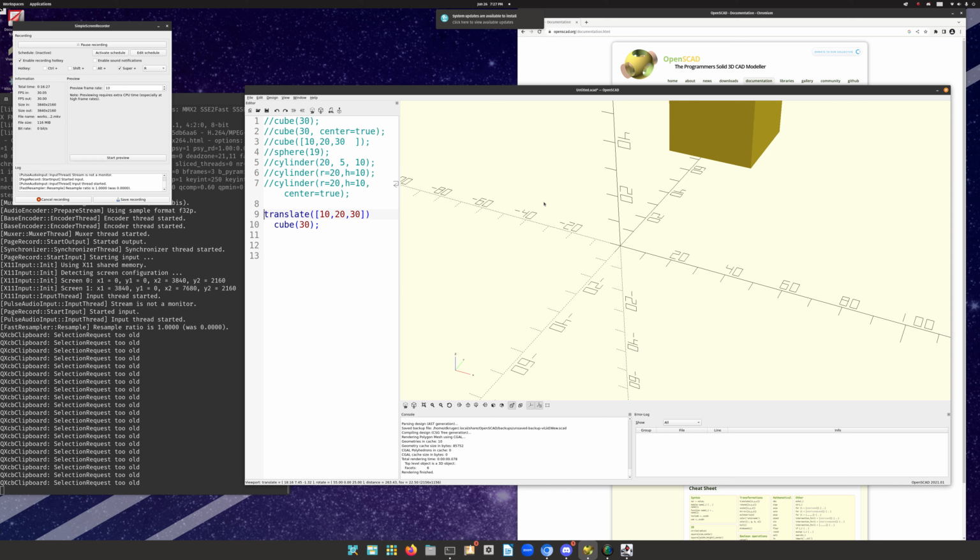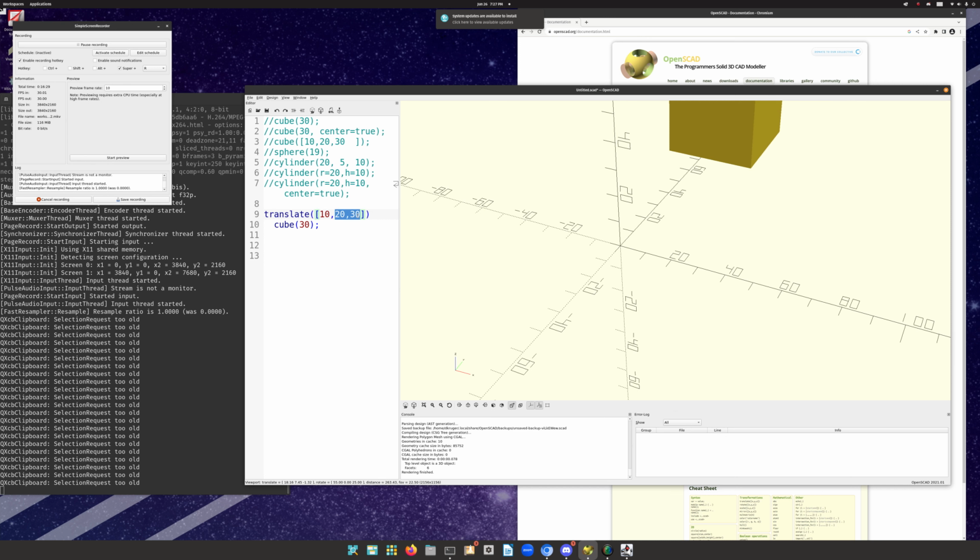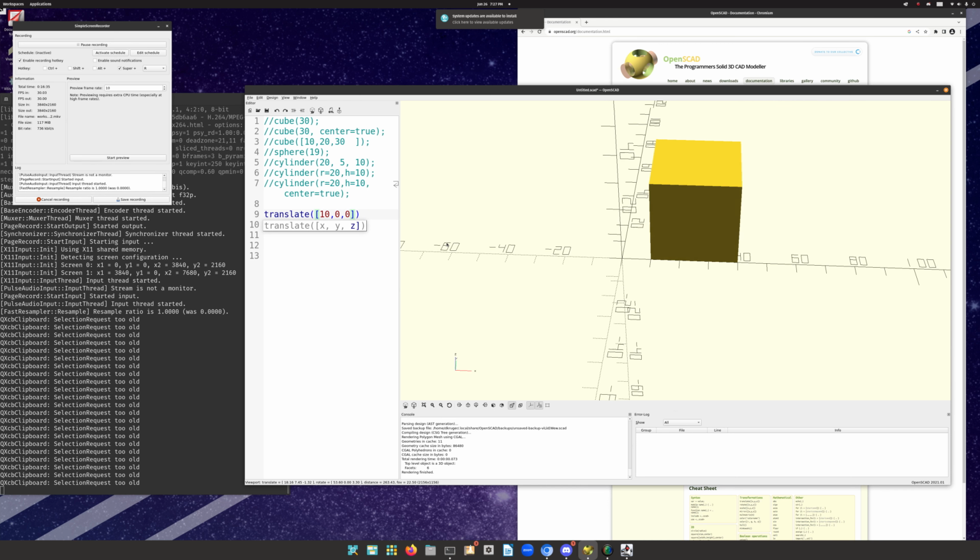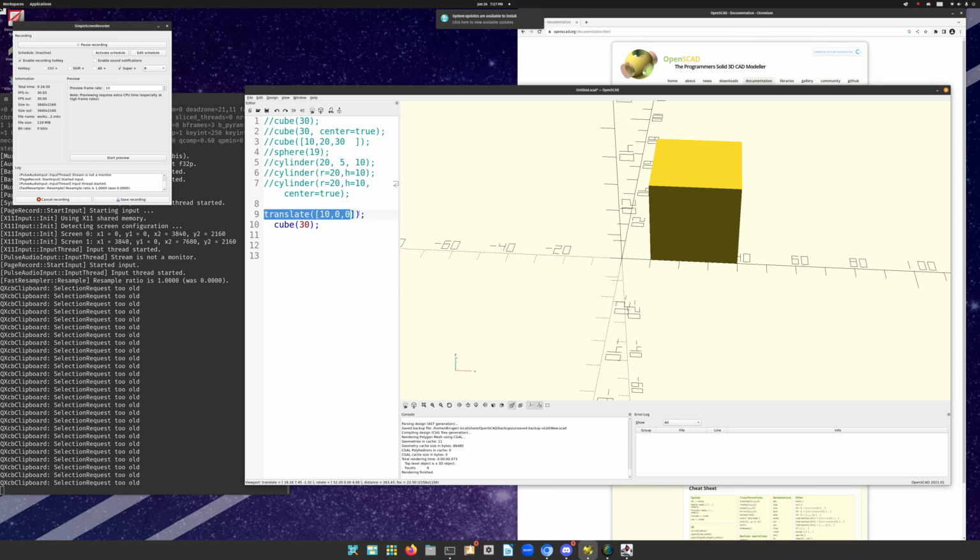Okay, so now let's just make this translate 10 just so we can see it a little easier. There we go. Okay, so you understand what that means. Now, what's going to happen if I put a semicolon right here? If you overlearn the lesson that every statement ends in a semicolon, and you think this one should end in a semicolon, it's not a statement, by the way. That's why translate applies to the next thing. But what happens if I do put a semicolon here? What's it going to do?